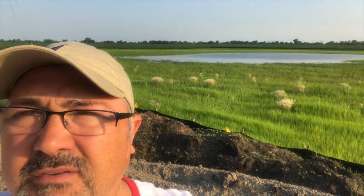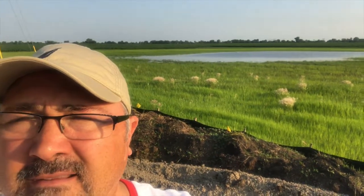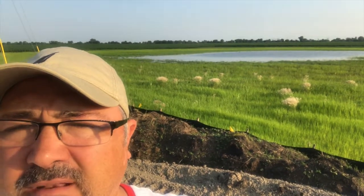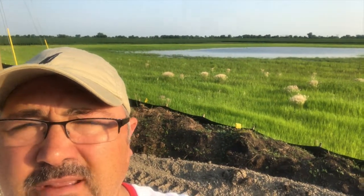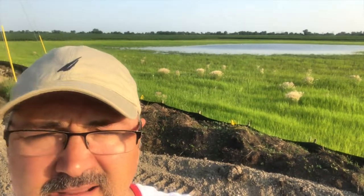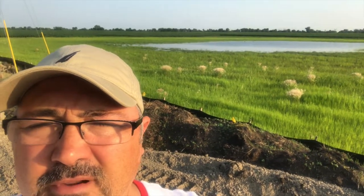You know, this is really close to my house, so I drive by it almost every day. And I always like the light in the morning. That water out there is just from rain. We've had a lot of rain, as you guys know if you saw my first couple of videos, it was raining. But this morning I got out, there's not a cloud in the sky, not using any filters at all. Just gonna shoot this at F11, ISO 100.